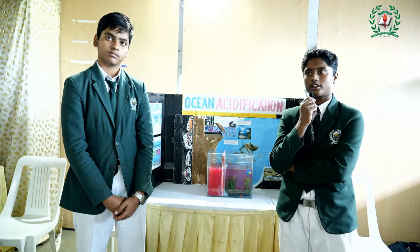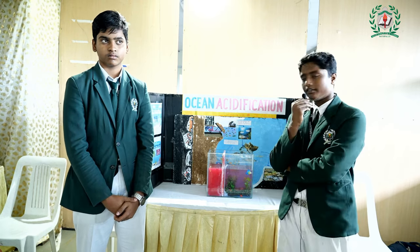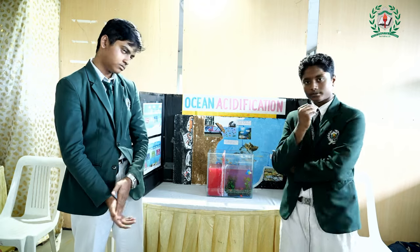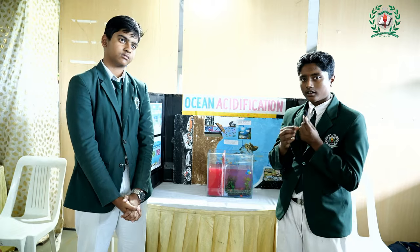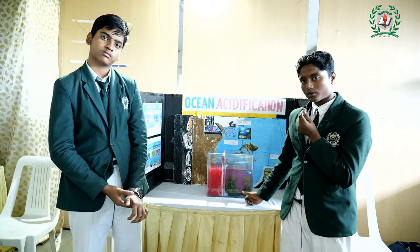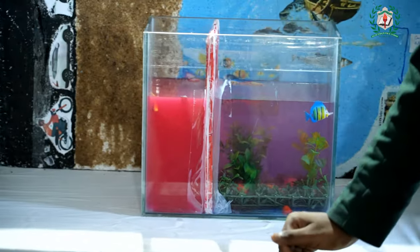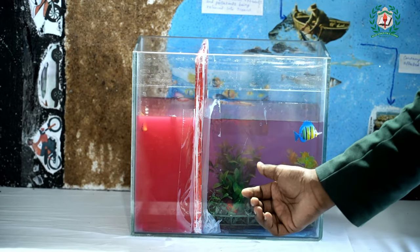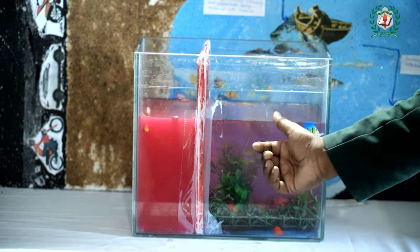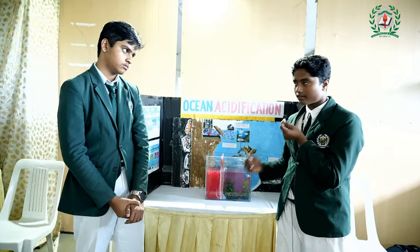Today we are going to present you the model of ocean acidification. Nowadays we see lots of industrial revolutions and human activities that affect our ocean very badly. So see the color, how it's affected. We dump all the waste in the atmosphere. It releases lots of carbon dioxide. That carbon dioxide goes and reacts with the oceanic water and creates carbonic acid. So it is polluted like this, and in future it will be like this if we don't take proper care.